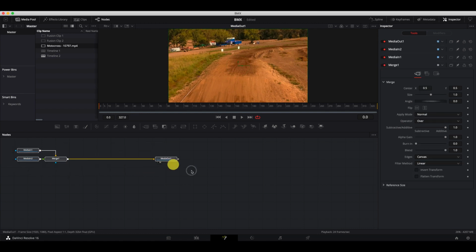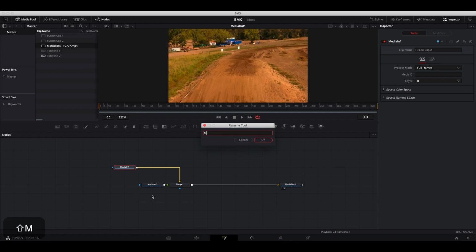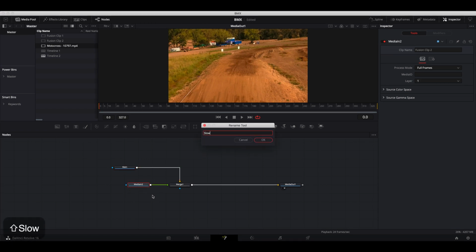So here we have all our nodes. This clip attached to the yellow pipe is your background, so your main footage, so we'll rename it main. You press F2 to rename a node. This attached to the green pipe is your foreground or your sort of slowed down footage, so name it appropriately.